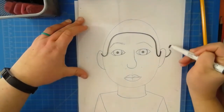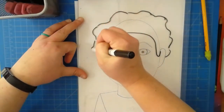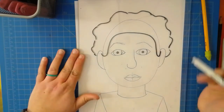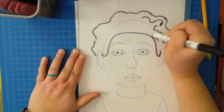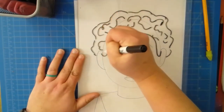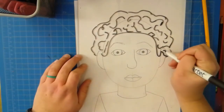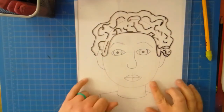If this is a guy with curly hair, my lines are gonna be kinda curly, kinda wavy. And it's gonna come out larger than his head. You see how it's larger than this original oval that we drew? Texture. We can create texture by repeating certain kinds of lines. If we've got curly hair, we're gonna have some curls going on in his hair. That looks pretty good. Maybe his hair even covers up part of that ear. There we go. We got some curly-headed dude.